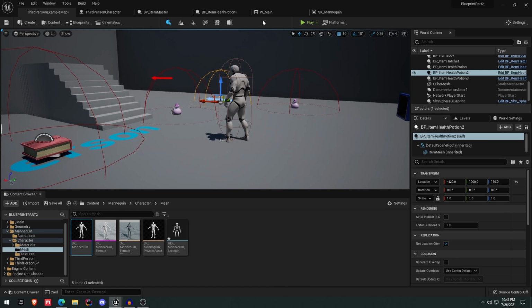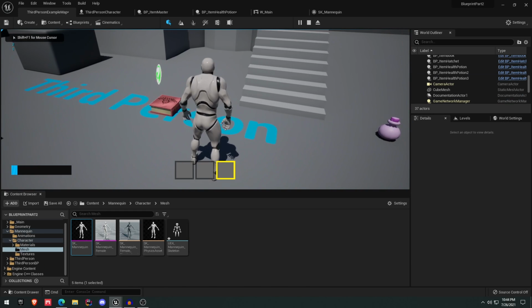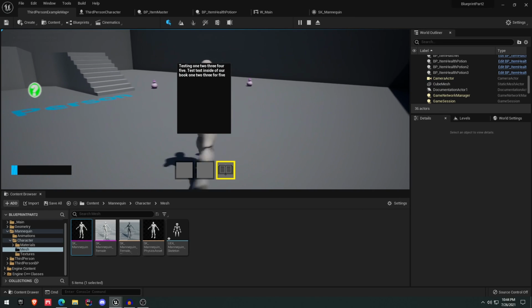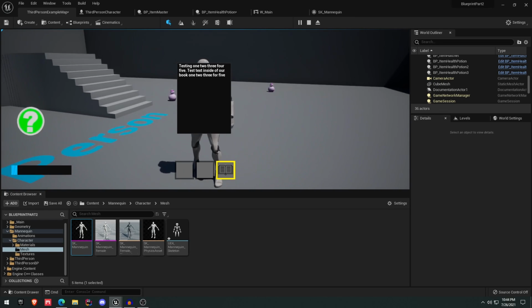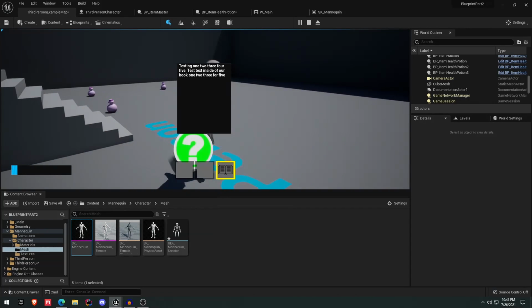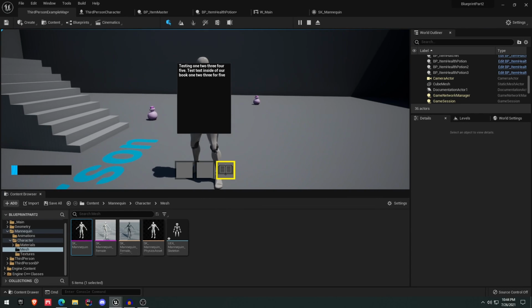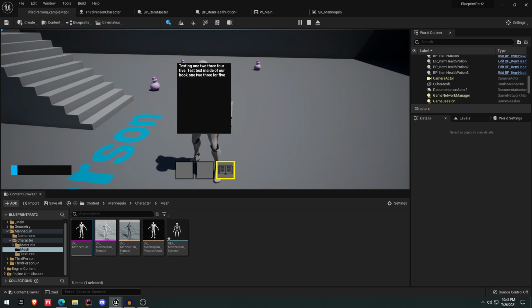So now if we go back to our play, we can press E, left click, and you can see we have our book text. Now one thing you might notice is there's no way currently to hide the book. So what we could do is if we click again on our book, we can make it hide, or you can make the escape button make the book text hide, whatever you want to do.